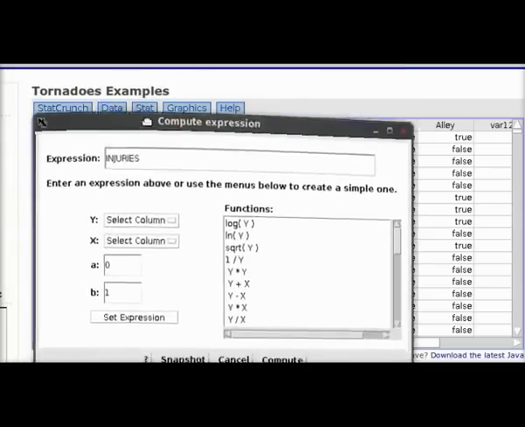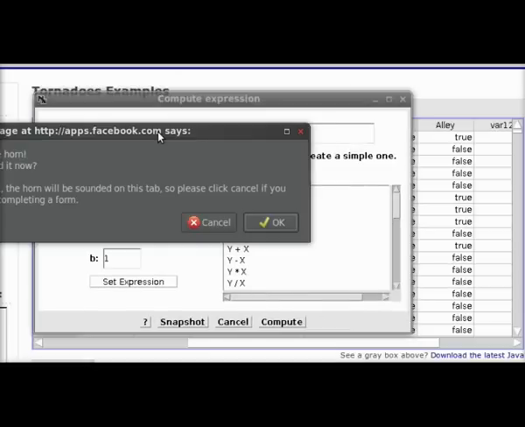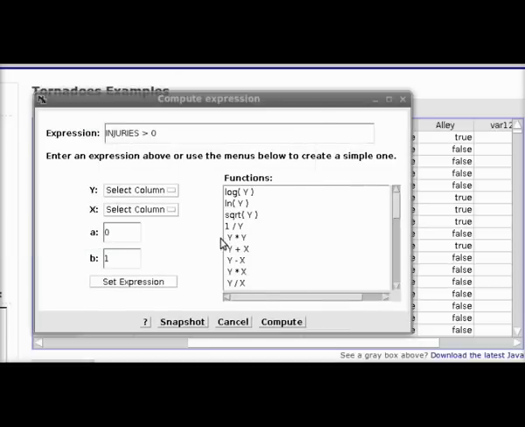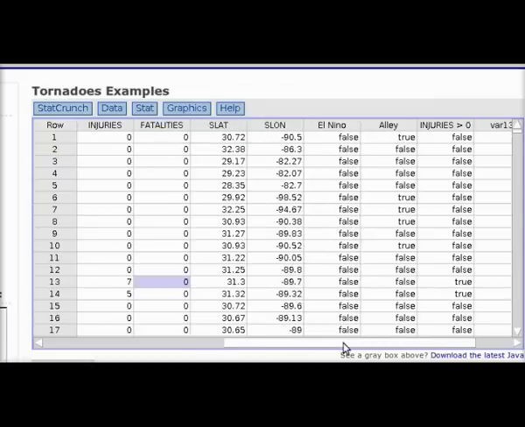Yep, injuries greater than 0. Ignore that box, that has nothing to do with this. Something else is running. So in the expression we have injuries is greater than 0. Compute. And now I have another column of trues and falses for anywhere there was at least one injury.